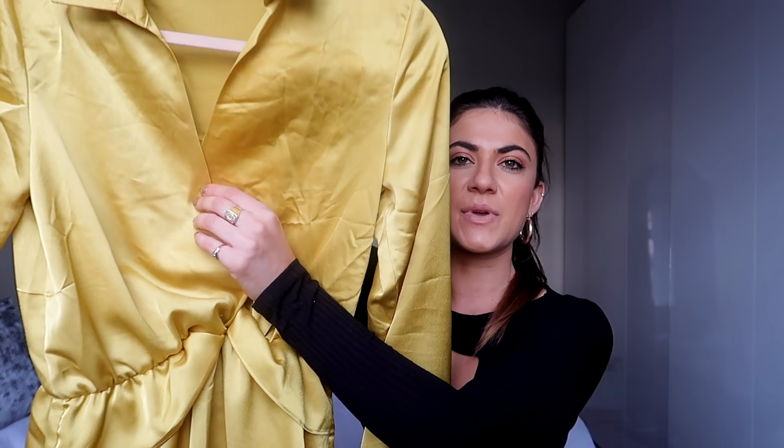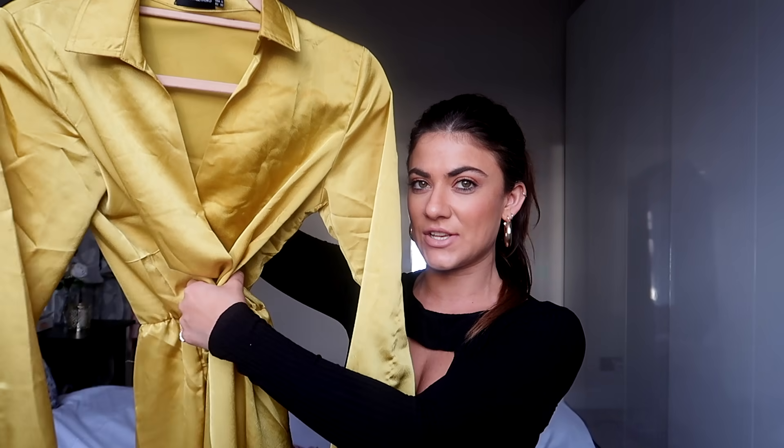This was only £10 and honestly the quality was so good. I've pinned the front here because I didn't have the right bra for work, but it does open quite far down so it's a little more risqué. I love a dress with a little plunge, a little bit of skin. I'm definitely keeping this — so worth the money and perfect for New Year's Eve. You can dress it down with tights and black boots, or pop on a sparkly diamante shoe and a little belt to cinch it in. It's a very versatile little number.